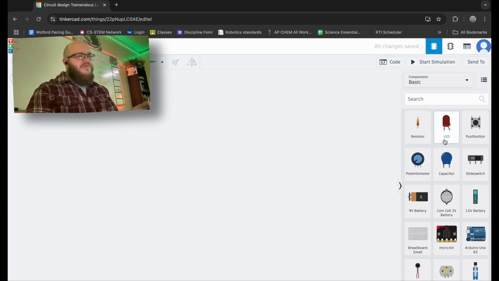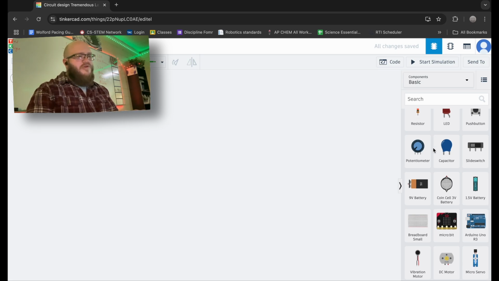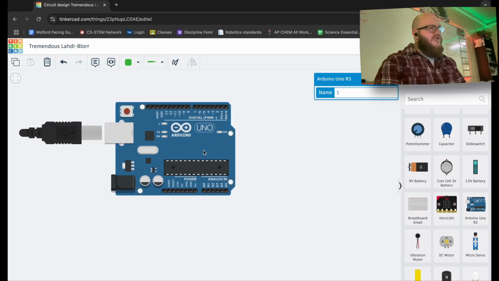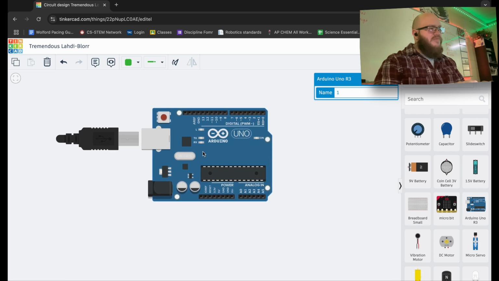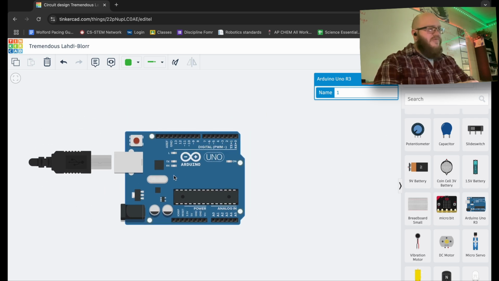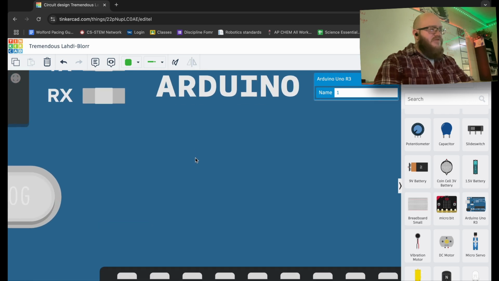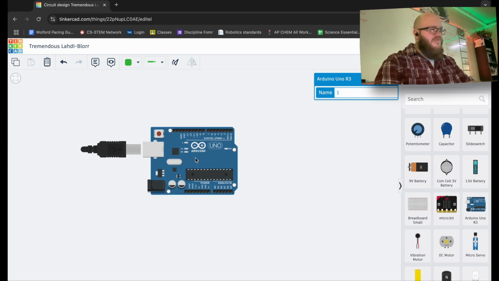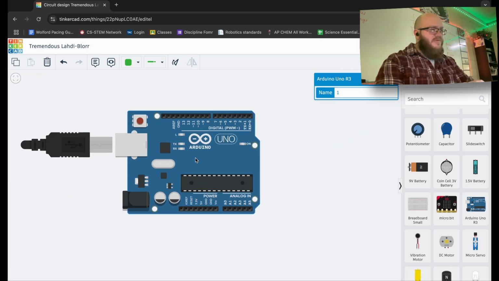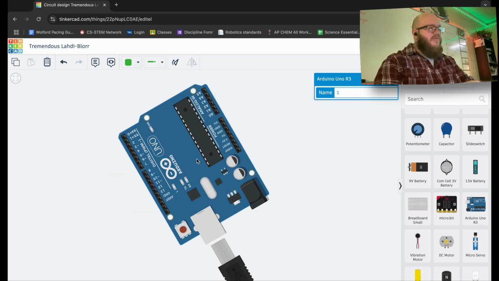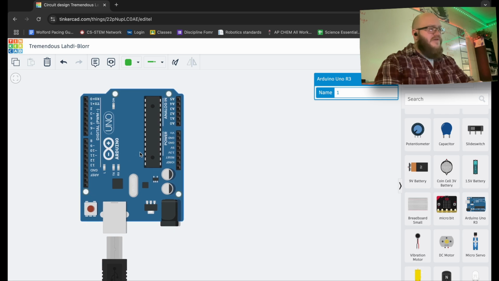What we'll be working with here in the future and today is the Arduino Uno R3. So we're going to scroll down, select the Arduino Uno R3, and drag it into our environment. Once it's there, you can select it and move it around just by clicking and dragging. You can zoom in by scrolling towards you, zoom out by scrolling away from you. Apparently you can't press M on this, only on the components. You can press R to rotate, and we're going to rotate it about like this.